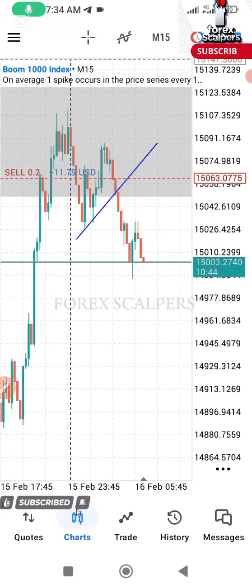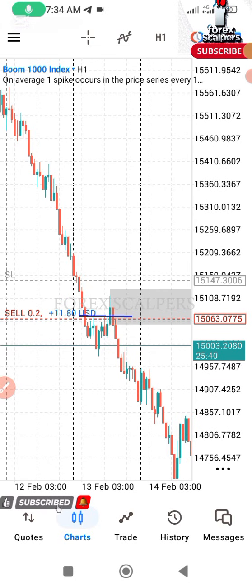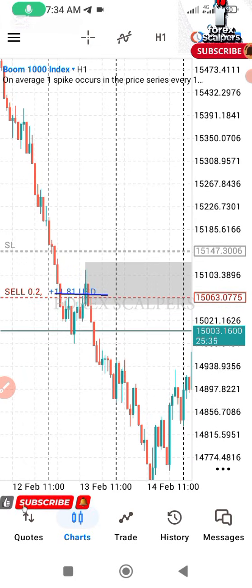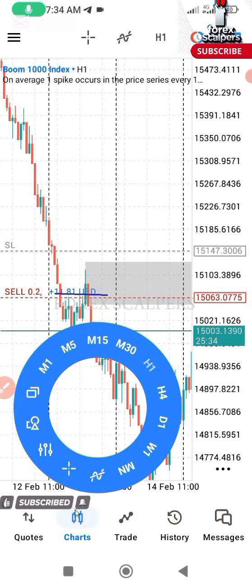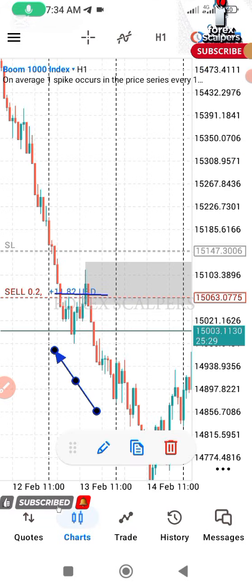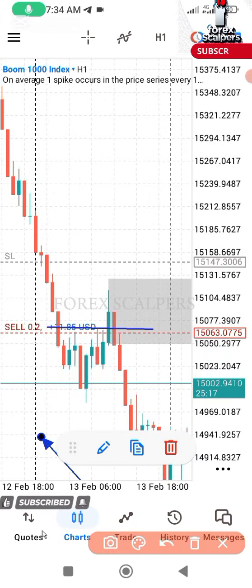Now, how do I make this entry? This entry was based on this 1 hour time frame. So how do I do this? I identified a liquidity sweep in this zone. So we had some sort of range here and there was a liquidity here. So this institutional candle, which is this candle you are seeing, swept liquidity.